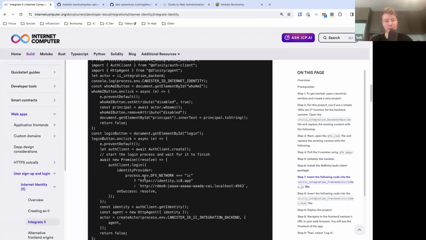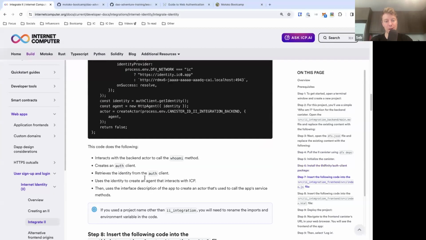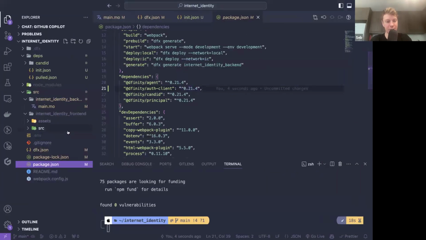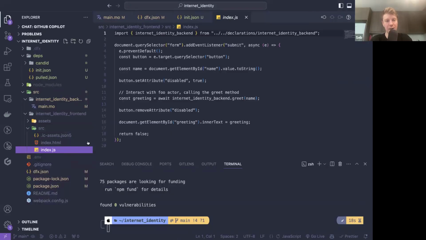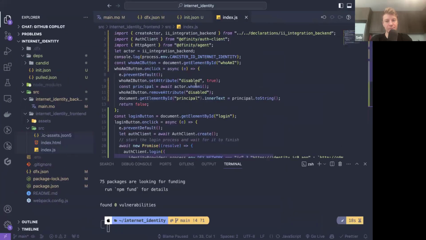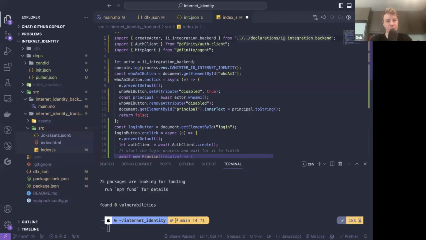Okay, now we have this code, so it's telling us to copy paste this code and have it inside our index.javascript. So here, I will need to modify this, I guess. Okay, so right now we don't have any declaration folder.